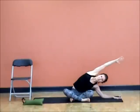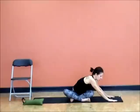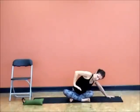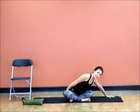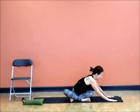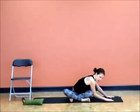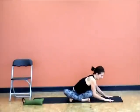Now inhale, extend the top arm. Exhale, rotate down to the right. Plant your hands at about shoulder's distance, still keeping your opposite thigh anchored. If you need to, throw that sandbag on. And rotate now. Inhale, lengthen, and rotate your shoulders, working parallel with the right corners of the mat. You can use your left elbow and just anchor onto the thigh as you gently rotate.